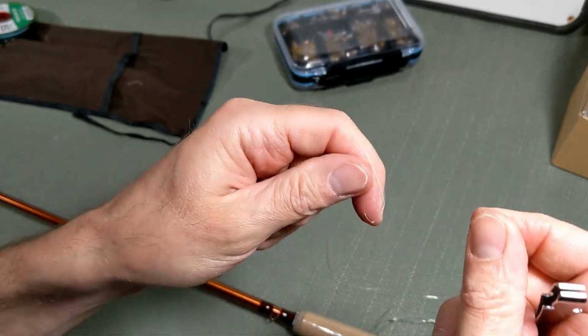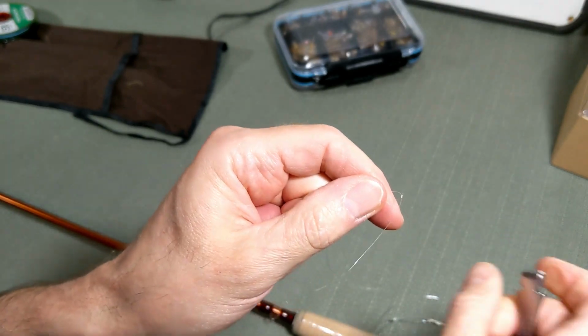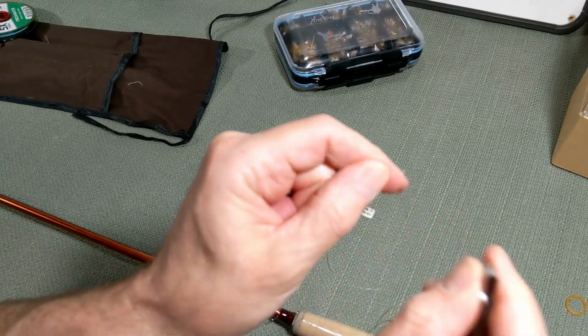There's one of them. You can actually leave a little bit of these on. It hasn't seemed to bug the fish much. All right.